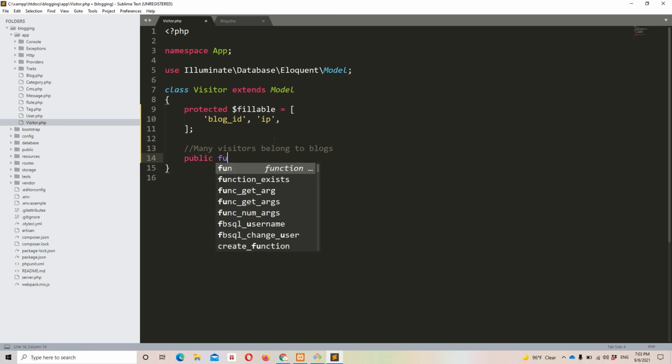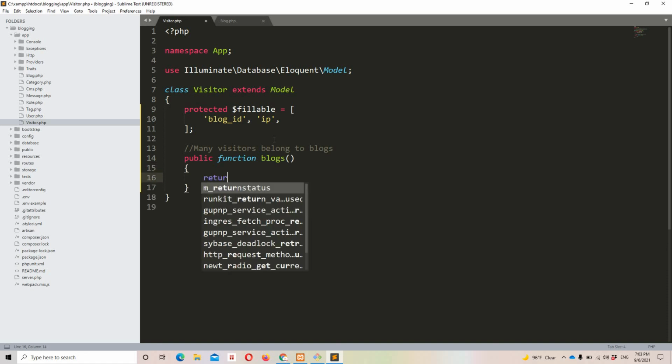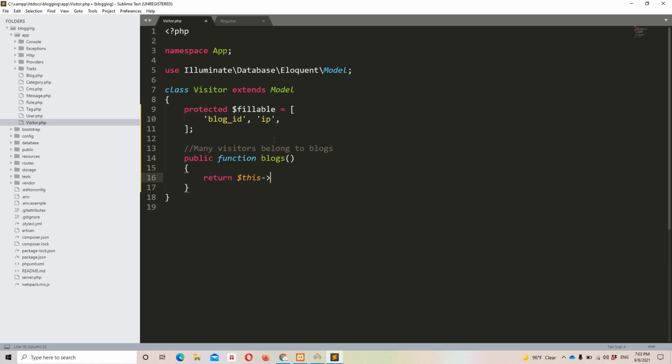So public function blog, I think I misspelled it, yeah, function blog, and let's return $this->belongsTo. Any guesses, guys? App, and the table name in this case, Blog. Yeah, so now our relationship is in place.